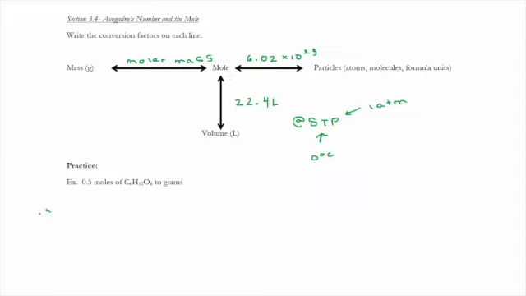So I'm given in this problem 0.5 moles of C6H12O6, which is glucose, and I'm asked to go into grams. Well, I want to get rid of moles, so I'm going to put it on bottom, and I want to get into grams. I need to use my molar mass. In 1 mole, the molar mass of glucose is 180.156. So what I'll do for my answer is I'm just going to take 0.5 and multiply it by 180.156, and I will get my answer, which is 90 grams, because I want 1 sig fig.